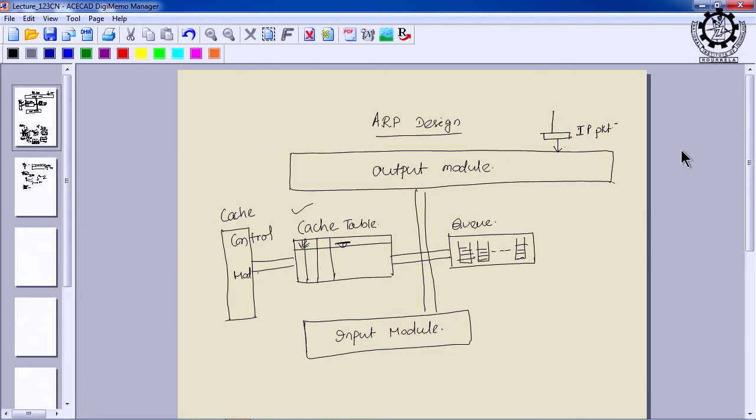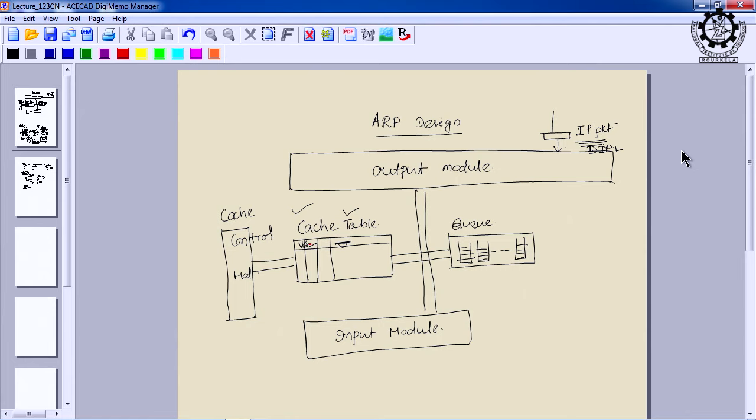When it comes to the output module, what is the option? It will first see, because this IP packet contains the IP address, right? If you remember, DIP, the destination IP address. It first checks the cache table corresponding to this DIP to see if there is an entry in the cache table or not.